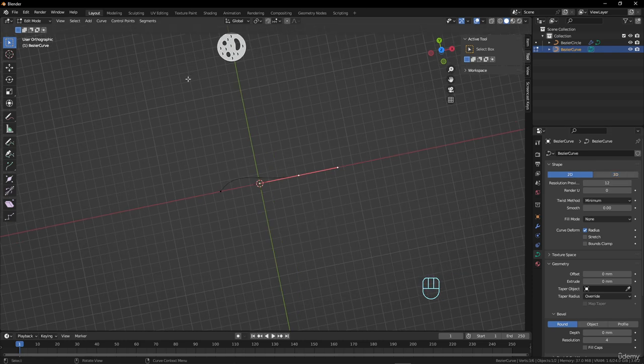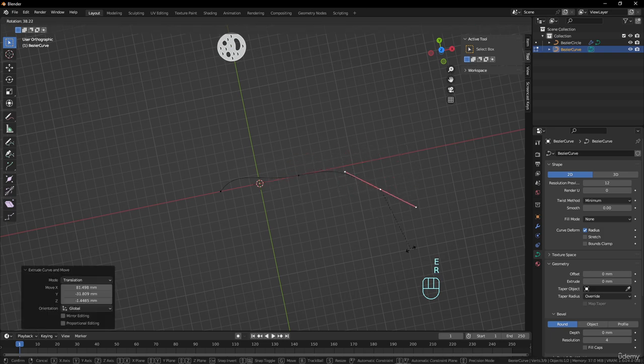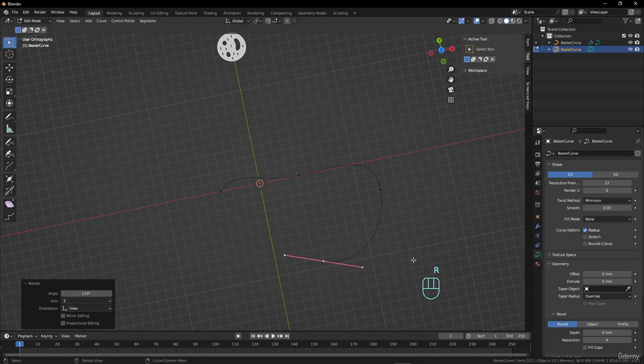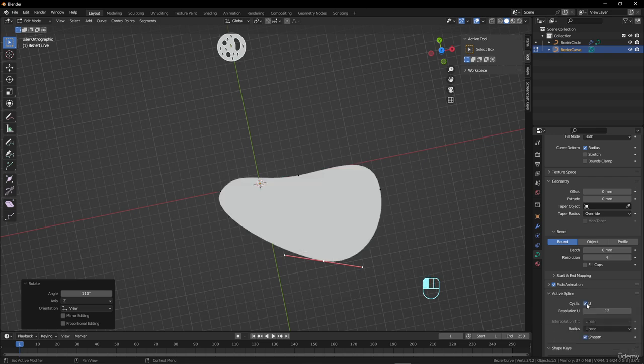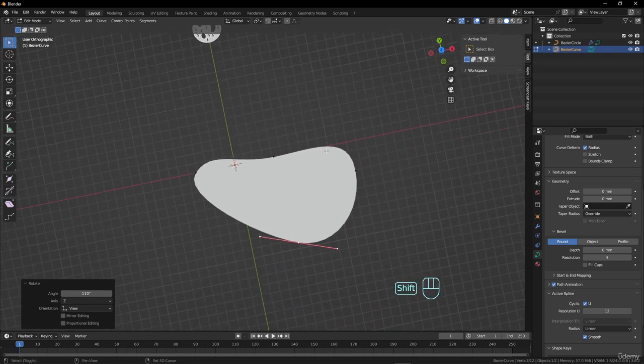If I go in 2D the same way as I did there, I can just extrude the design like that, the curve, but it doesn't create any surface. Even if I put both like that, you can see it doesn't create any surface there. So how to do that? We have to go there and go into the active spline and use the cyclic option, and it will now fill everything.